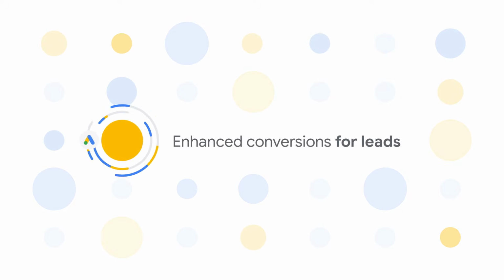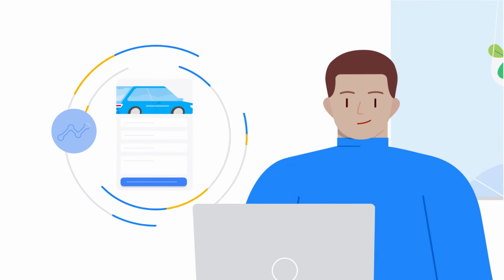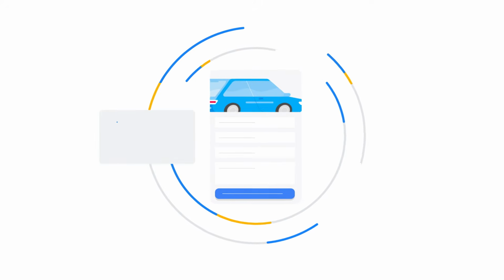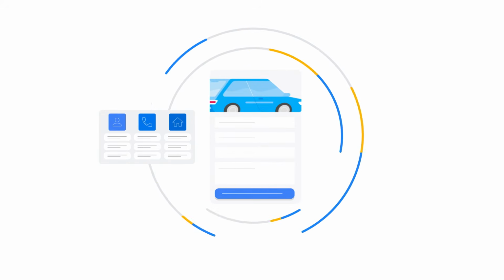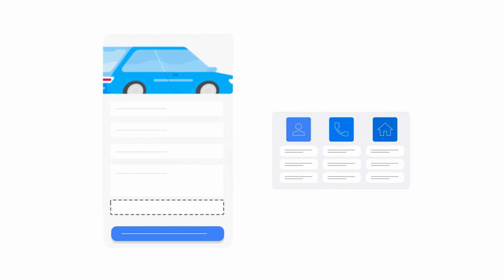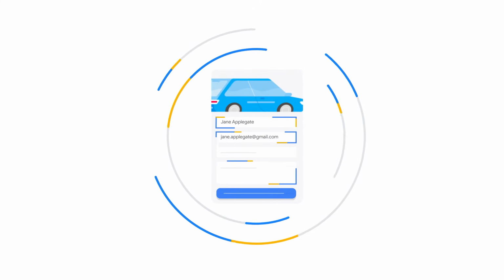To help you overcome these challenges, we are introducing a new method of offline conversion import in Google Ads called Enhanced Conversions for Leads. With this new feature, we have made lead measurement easier. Unlike the standard offering of offline conversion import, this version does not require you to modify your lead forms or customer relationship management, or CRM, systems to store the Google Click ID, or GCLID. Instead, it uses first-party user-provided data from your website leads to measure conversions.